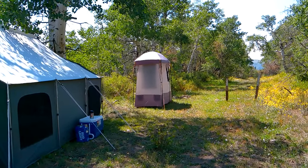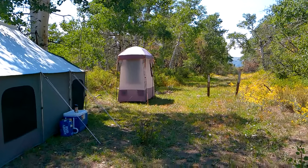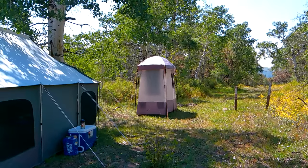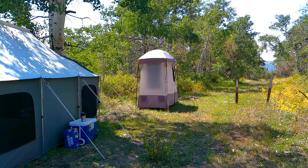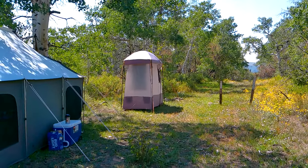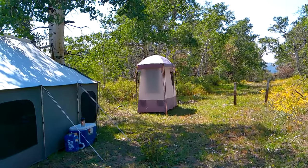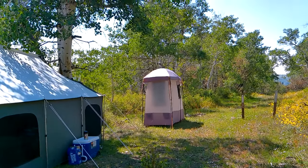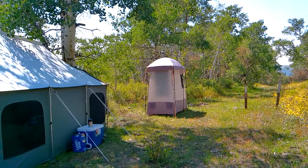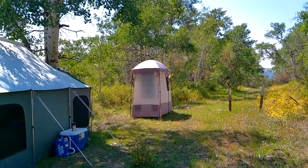I am looking to upgrade to a solid roof enclosure. This one has a mesh panel top with a rain fly over it. The reason I want a solid roof is that I want to be able to run a propane heater in there when it gets colder so I can still take showers. With that mesh top, a propane heater won't do any good — I'll get a little radiant heat but most of it will just escape out the top. I've got experience with Ozark Trail tents with the mesh top; even with a Mr. Buddy portable heater, it did absolutely nothing.